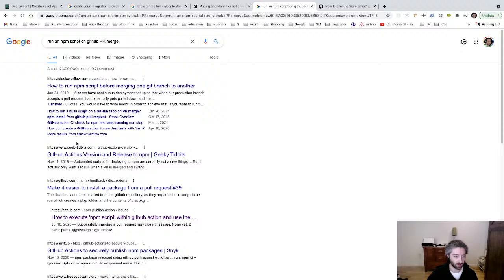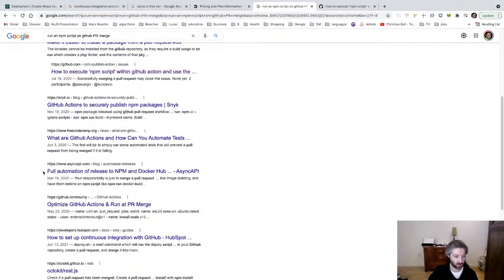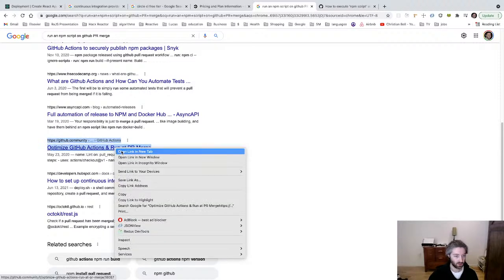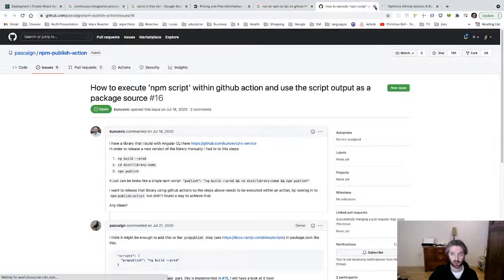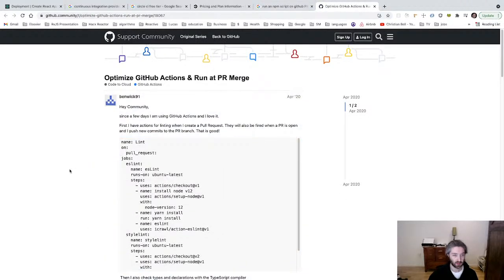Okay, I think that might be for automation of release to npm and run the, what is this one? First, I have actions for linting when I create a pull request.